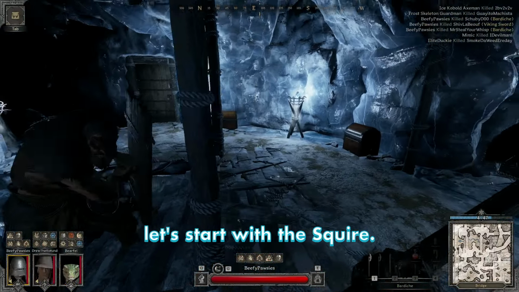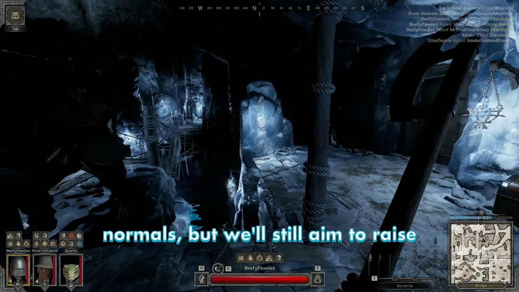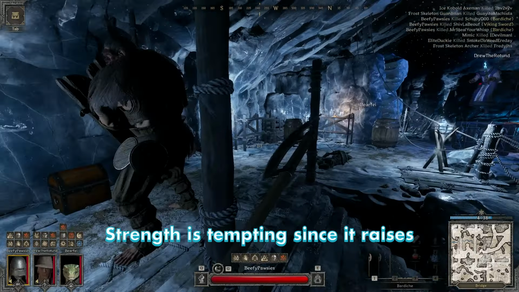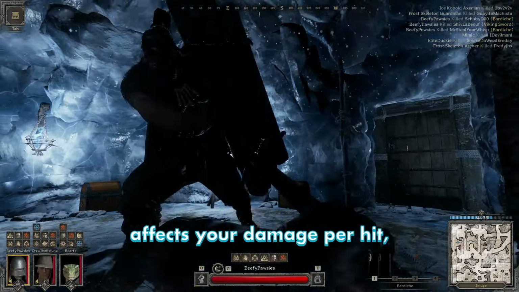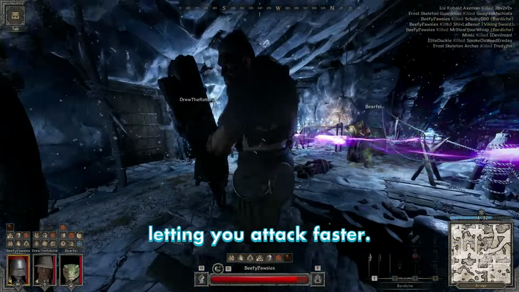Speaking of the build, let's start with the stats. You can't stack that many attributes in normals, but we'll still aim to raise dexterity as much as we can. Strength is tempting since it raises physical power, which affects your damage per hit, but for Barbarian, dexterity will give you more value by letting you attack faster.